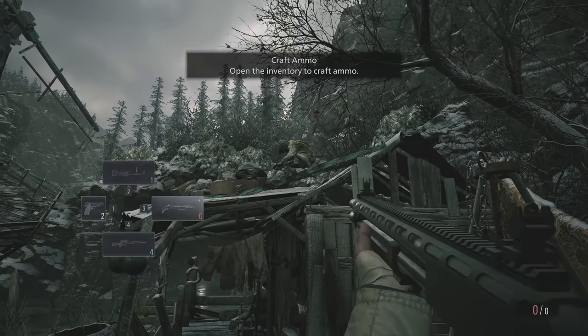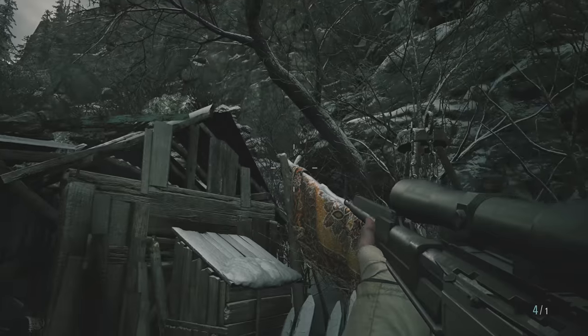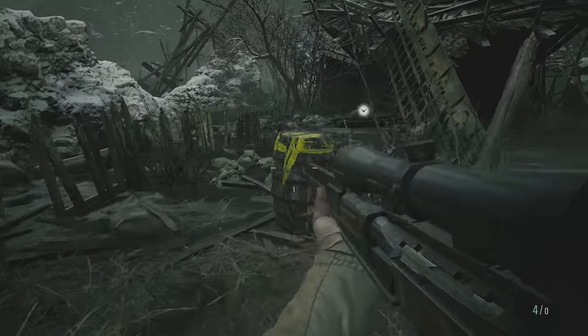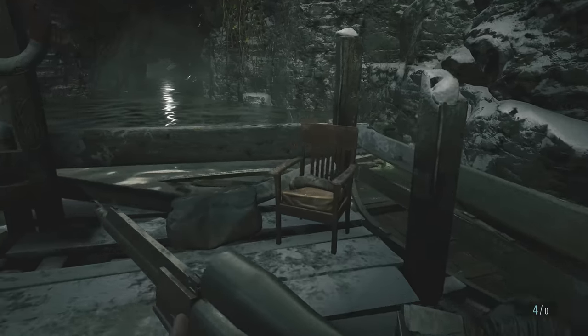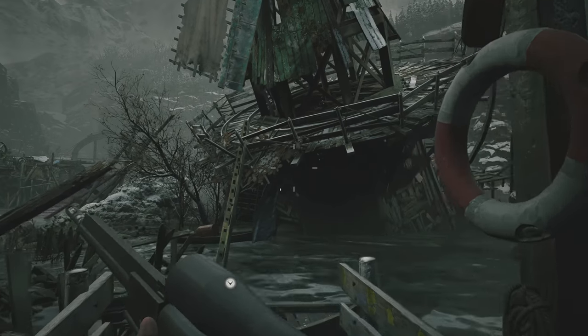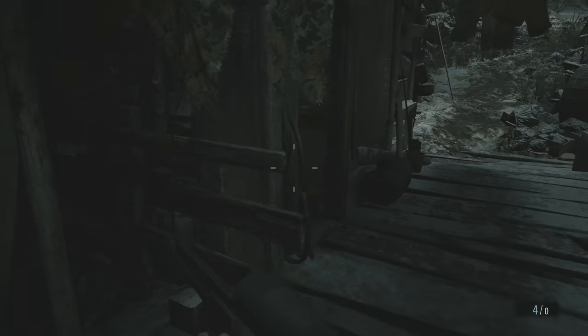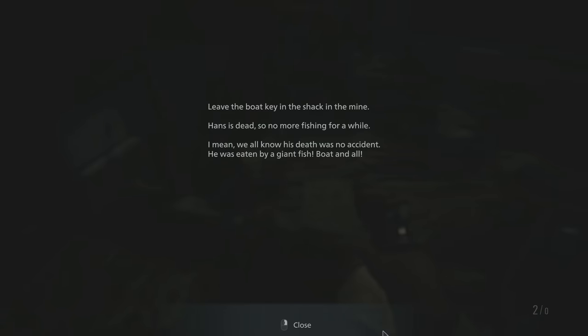Whoa. Oh, it's not even for the boat I was thinking. Oh, that is weird. Okay, never mind. I thought this was for the boat that we saw with the drawbridge. Leave the boat key in the shack in the mine. Hans is dead, so no more fishing for a while. I mean, we all know his death was no accident. He was eaten by a giant fish, boat and all.